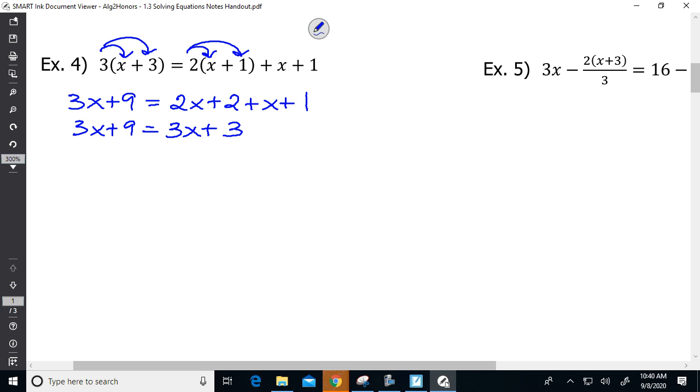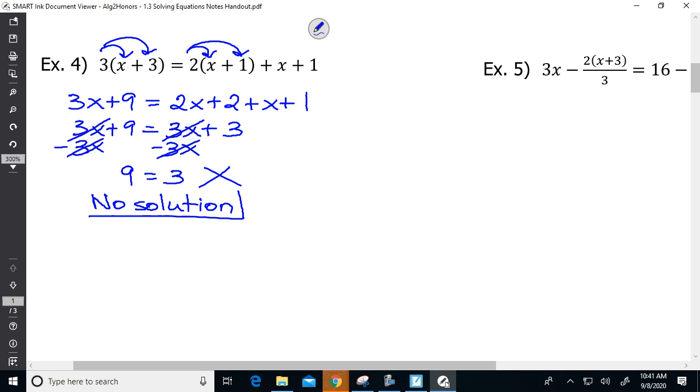So now we got the situation. You've got variables on both sides. You can't have variables on both sides. Well, the same variable at least. So I'm going to subtract 3x. Problem with that is, those are going to drop, and those will too. So that gives you 9 equals 3. Huh. Yeah, okay. 9 can't equal 3, not in this or any other lifetime. So this is no solution. This is one of the 2 special answers that you could get.